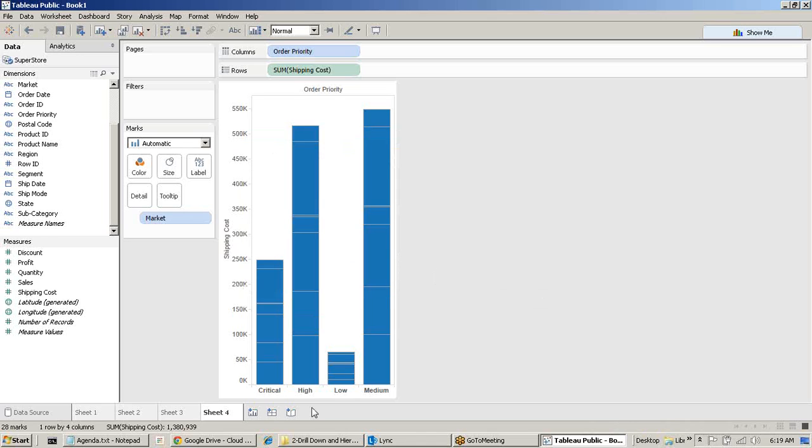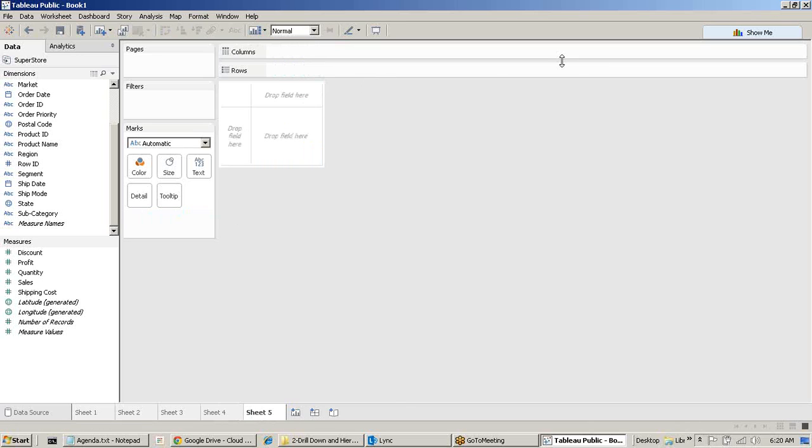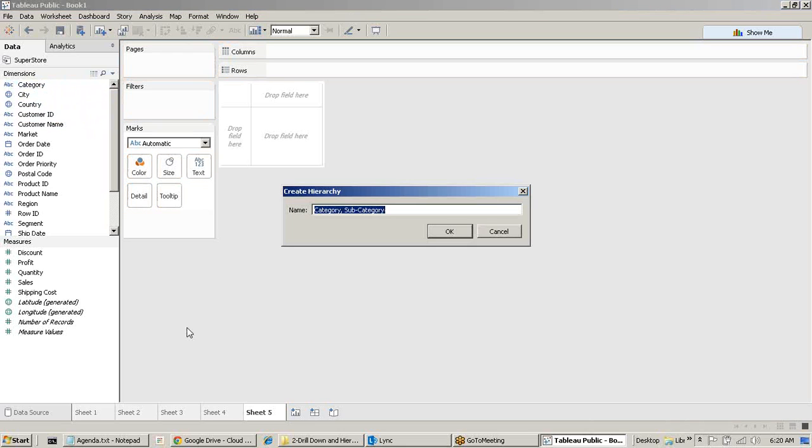So hierarchy gives an option to play around with your data, and helps you drill down and drill up on whatever we are focusing on. Creating a hierarchy is very simple. I could create a hierarchy called product, which will have a category. Inside category, I should have a subcategory, right? So just click on category, drag it up, and put it on category here. It will ask you what name of the hierarchy you should give. I will call it product.